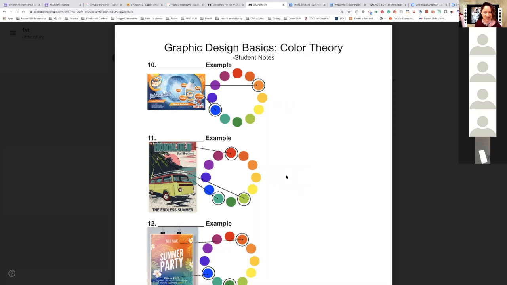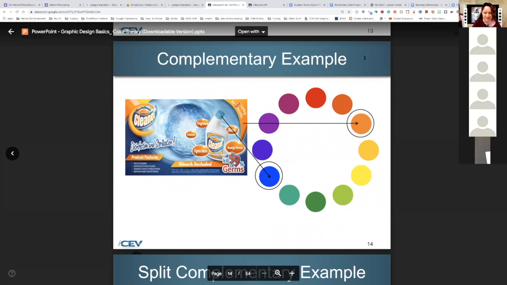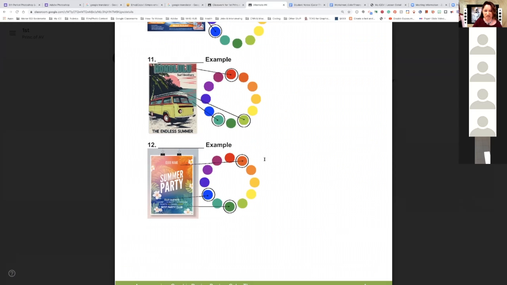Looks like there's a bunch, but there's only 2 colors in different shades used on this poster. They're directly across each other on the color wheel. So it's what? Write down the title. Number 11, things change up.